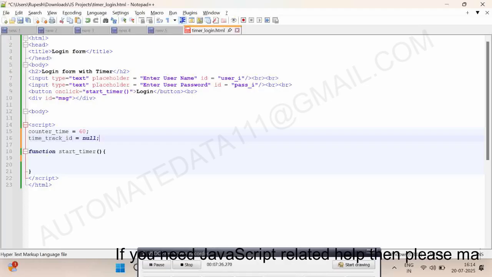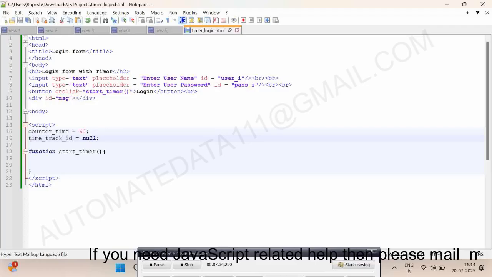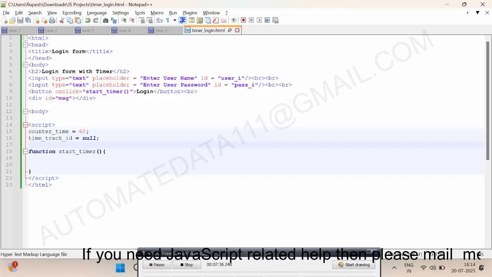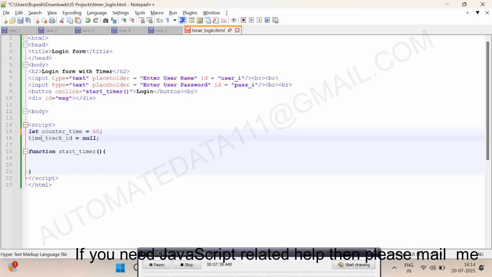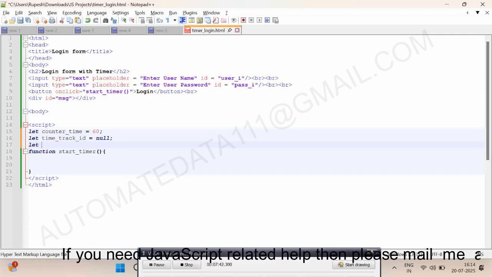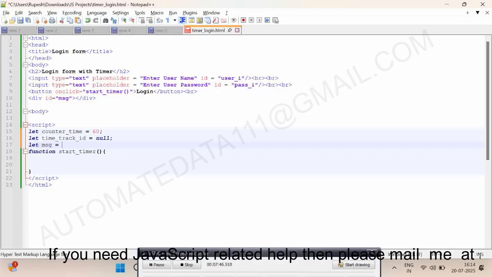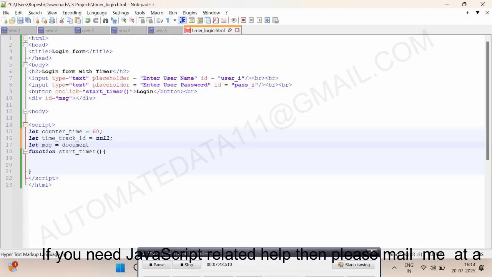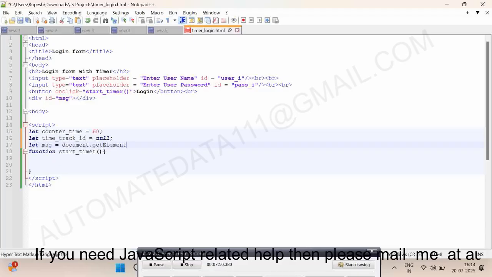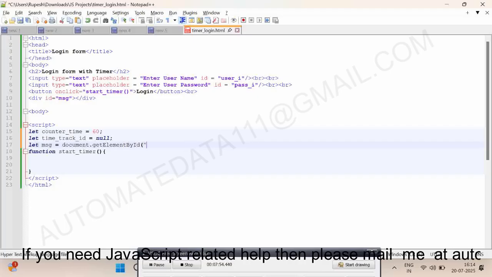And what else is pending? The status message box. A let variable should be assigned here. Here we'll assign the message box using document.getElementById message.